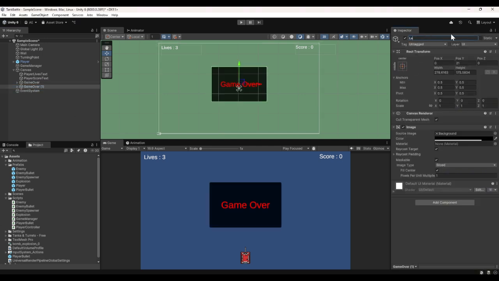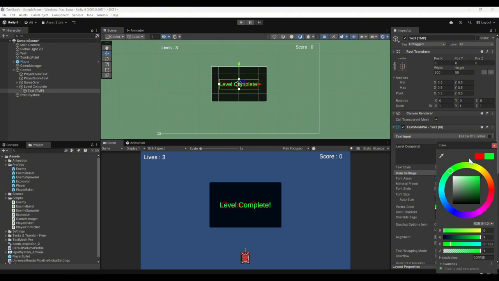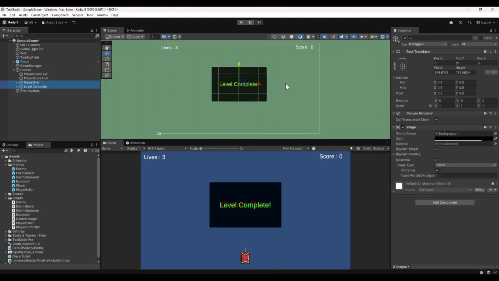We'll duplicate and adjust it for the Level Complete screen. Then, set both panels to inactive.